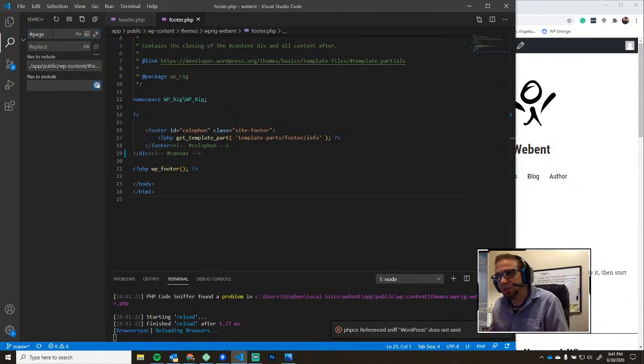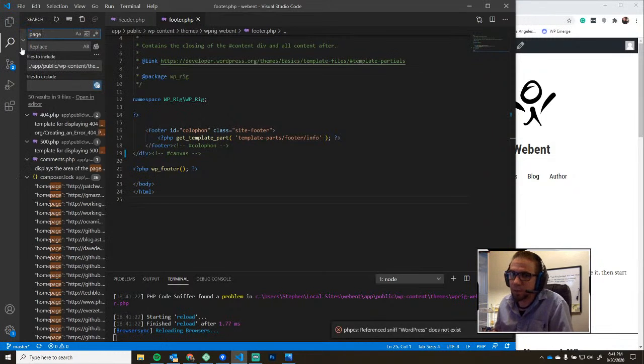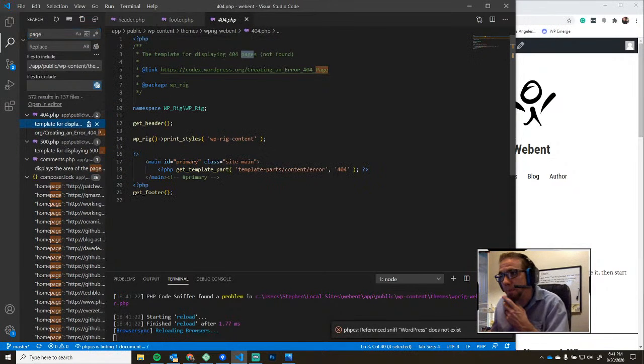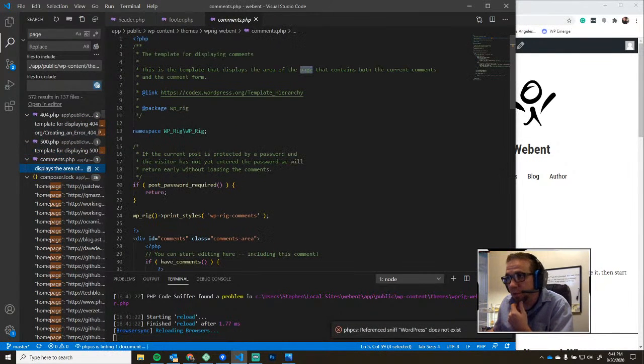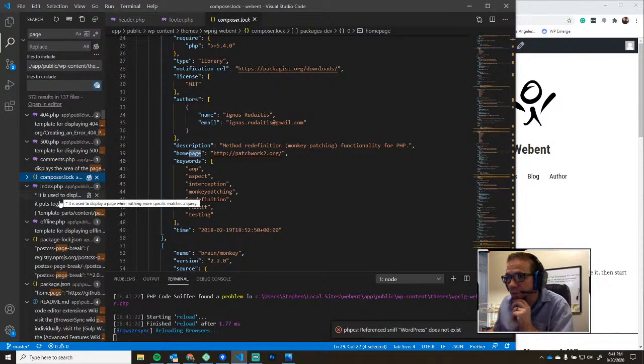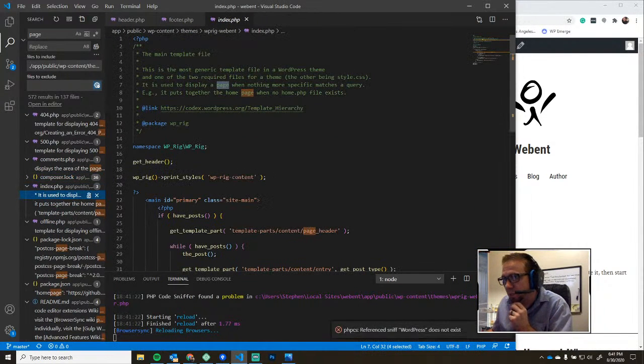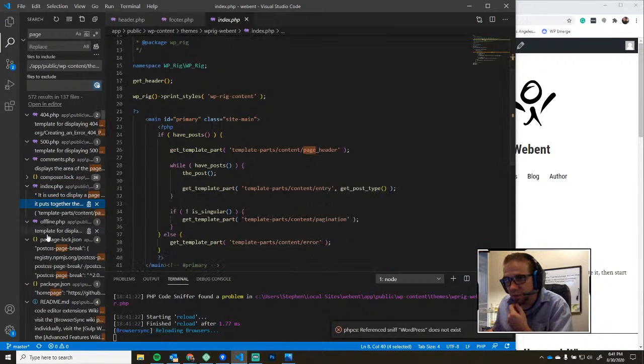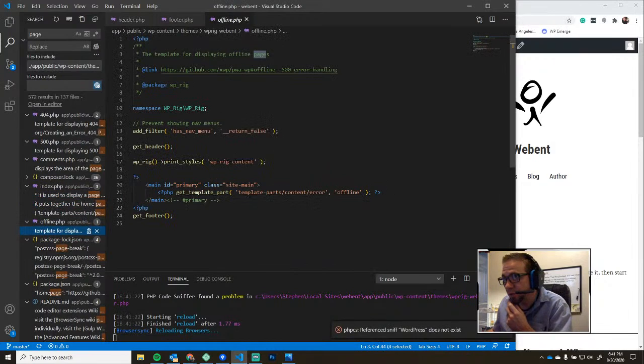But let's just search for page, because maybe there might be a JavaScript where it's saying find by ID page. This is 404 page, 500 page, displays page, composer. We don't really need to look at composer.lock, page header, offline. It's a template for pages.